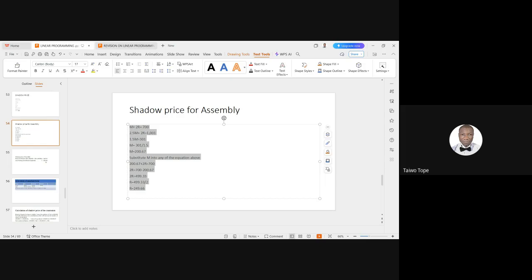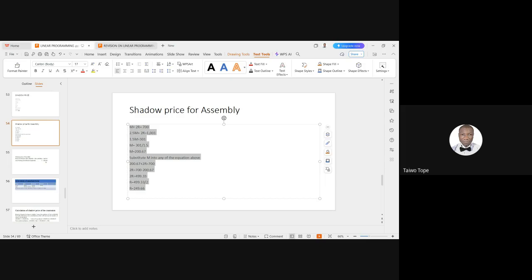So please, use your Bible now. Write this question, just the year: November 2023, question 1, Oshimiri Nigeria Limited. You refer to it in your ICAN question. The question says, identify the objective function and the constraints of the model to be used in determining the optimum production plan for the following month. Determine the optimum production plan for the month and the associated profits. Explain the concept and significance of dual prices and slack variables.